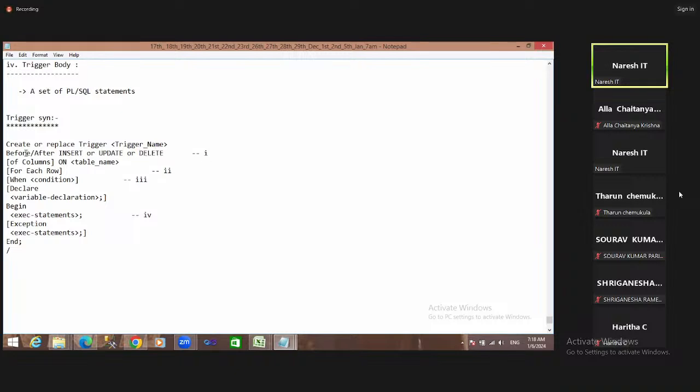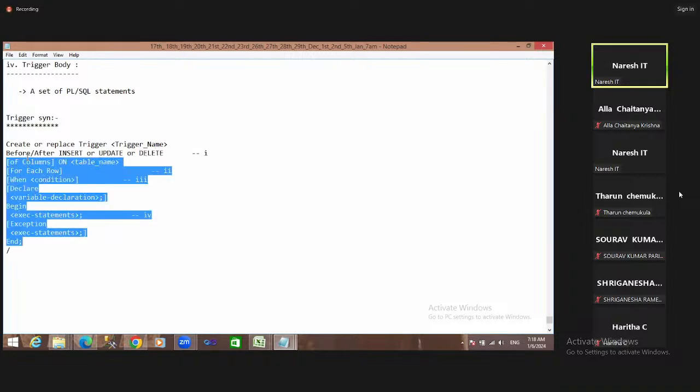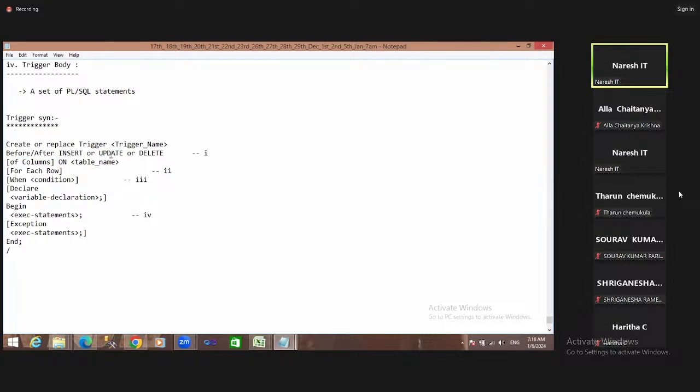It means the trigger body is executed either before insert, before update, before delete, or after insert. You can say either before or after, based on the program requirement.